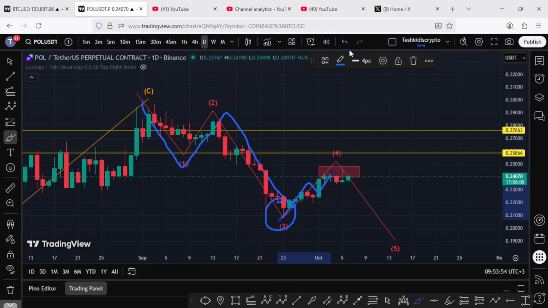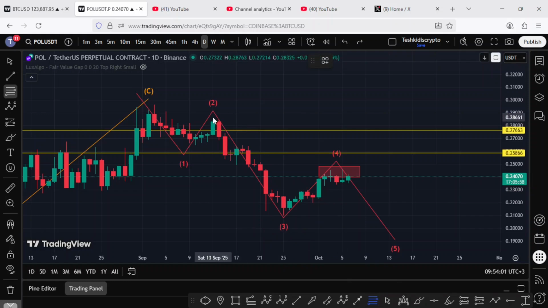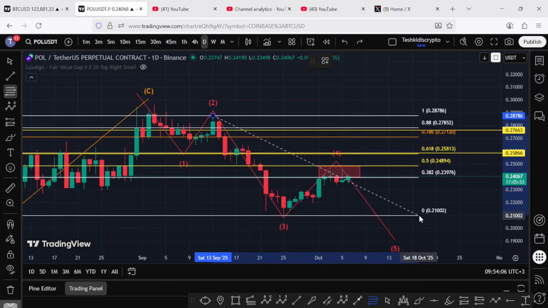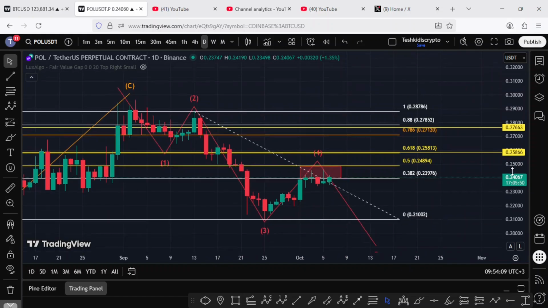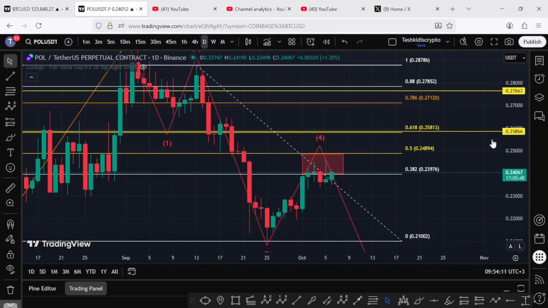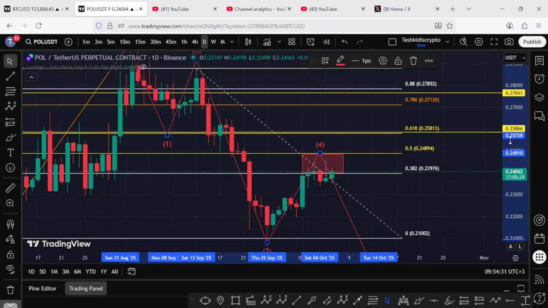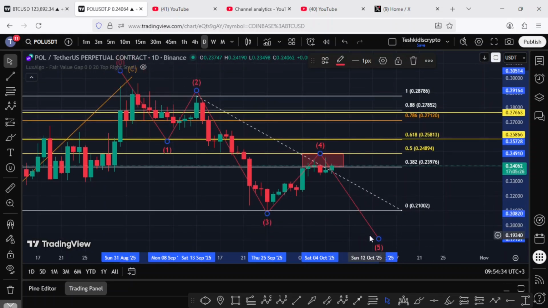formation of that fourth wave, and the minimum target areas for the wave 4 were given by connecting the Fibonacci's from the high we made in the formation of that second wave to the low we made in the formation of this wave 3, and on so doing the area of interest was between the fib level 0.5 and the fib level 0.382. Within this target area, I have been expecting that the wave 4 is going to top out within that area and then get our reversal to the downside in the formation of this wave 5 to complete that 5-wave structure to the lower side.